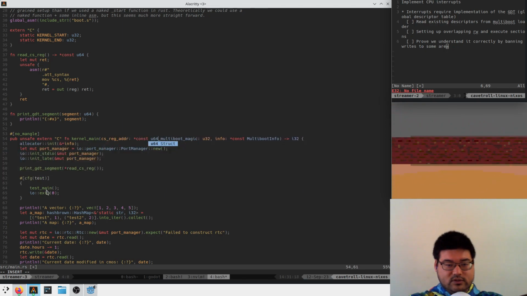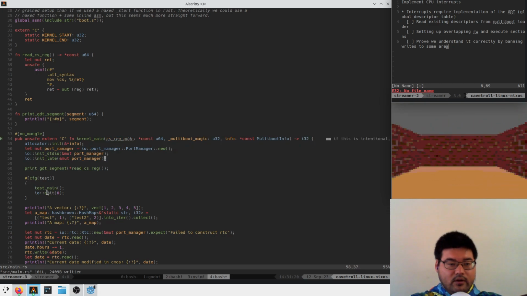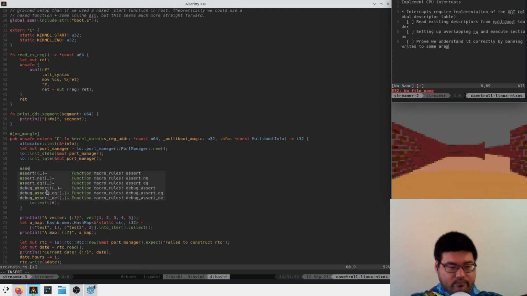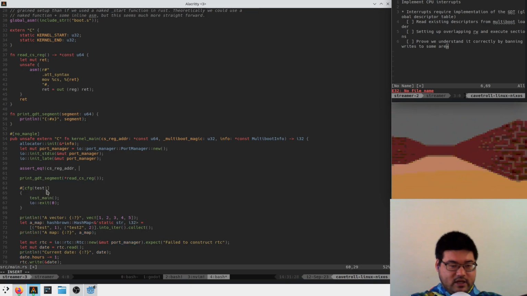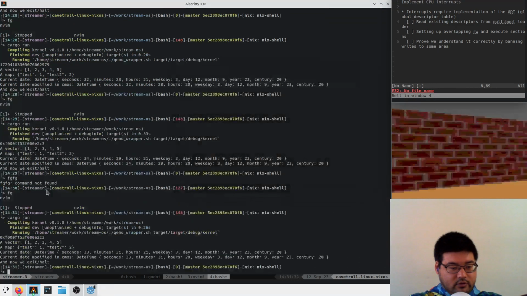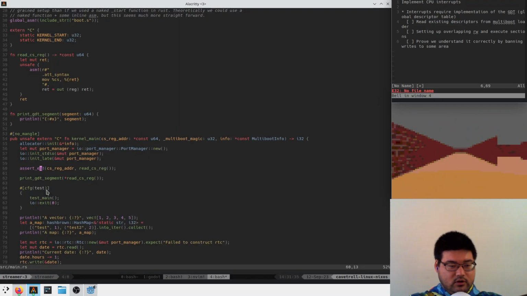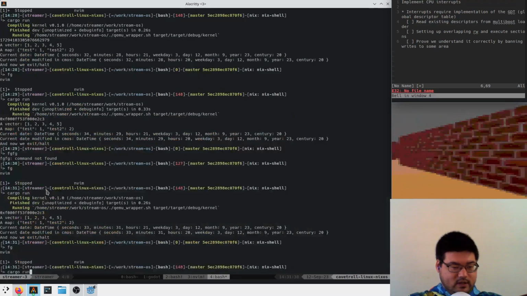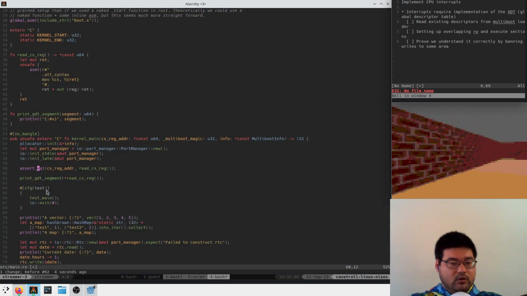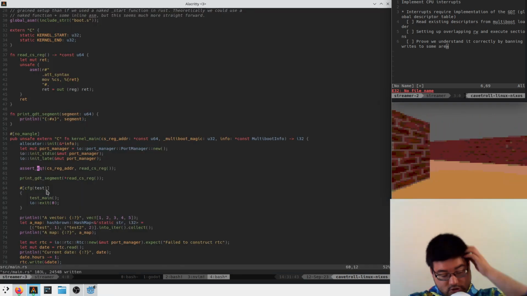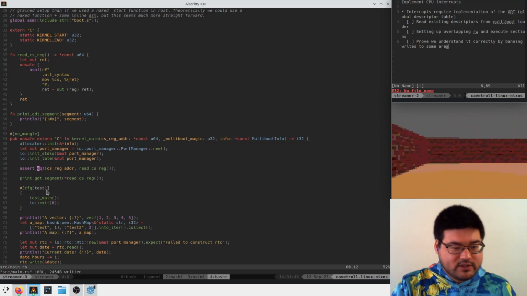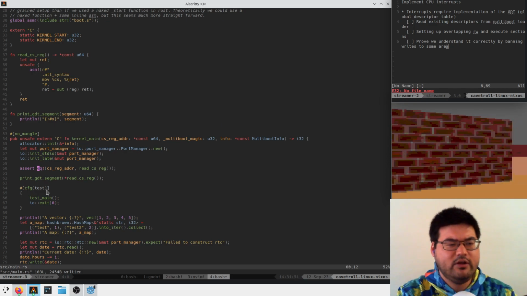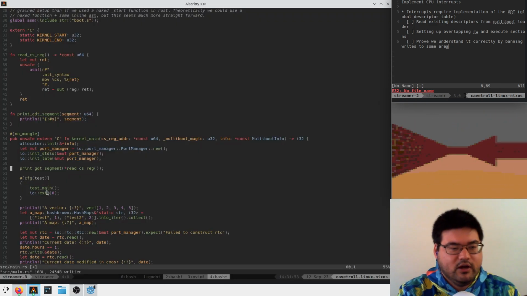And this is a const u64. And let's compare that the CS reg value is the same as read CS reg. Cargo run. Okay, so that is working as expected. Yeah, so this assertion passes. Which means that we do in fact have the right address, but maybe the table isn't valid. Let's just see for now.